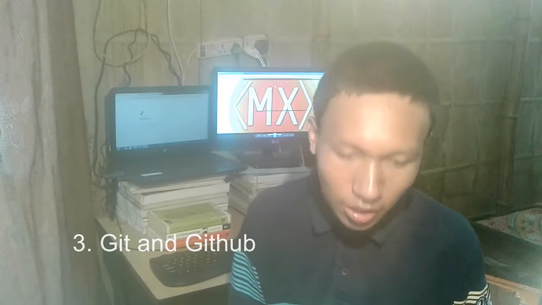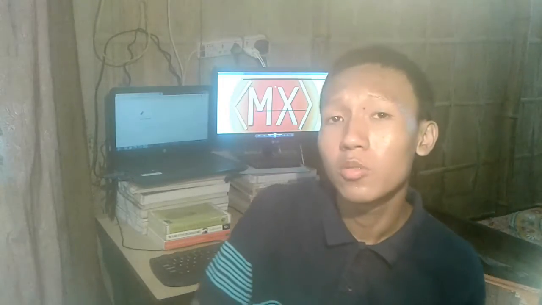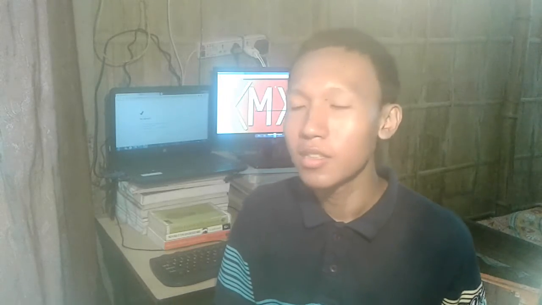And then number three is knowing how to use Git, okay? Knowing how to use Git and GitHub is very important for collaboration and for saving your projects in GitHub. And if you know how to collaborate with others, then you will also be able to contribute. Knowing Git is such an essential skill because it helps you to manage different versions of your application, and it's used so regularly, okay?